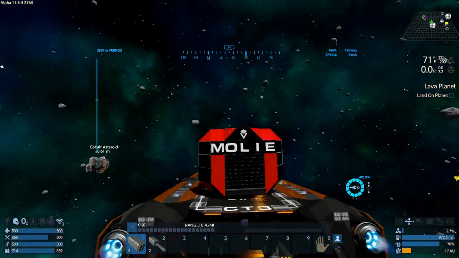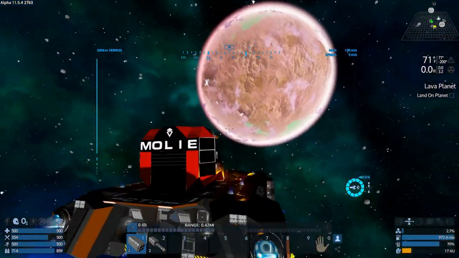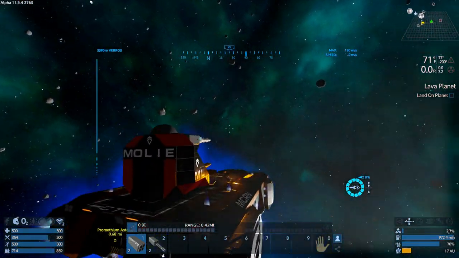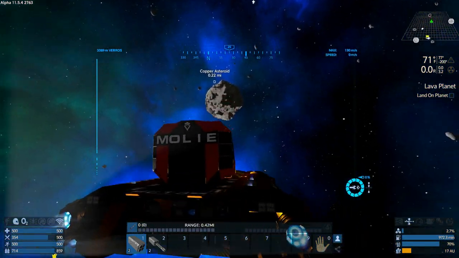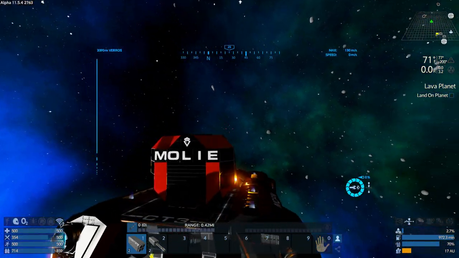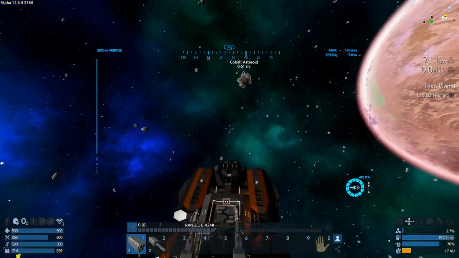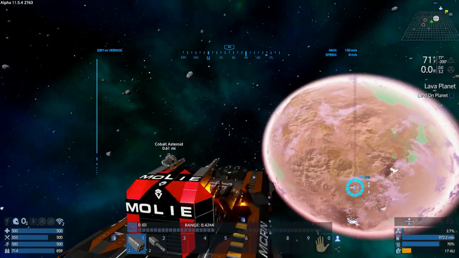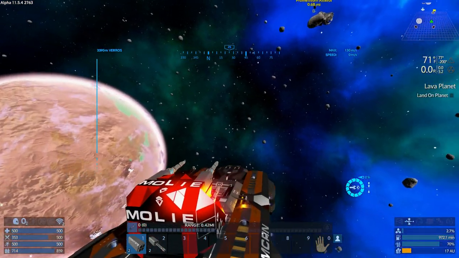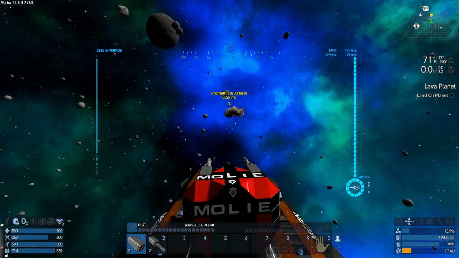All right, so where were we going here? Martha Cobalt 1. Because if there's one thing I need more than anything else, it's lots of power. All right, that's the Cobalt 1. Where is... I've lost the... okay, that's that one. Wait a minute. Oh, there it is. Okay, I just kind of got lost on that one.